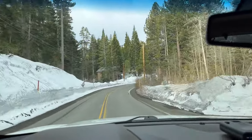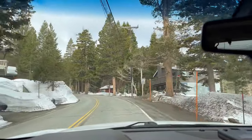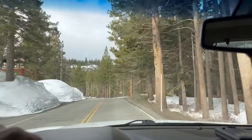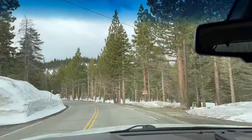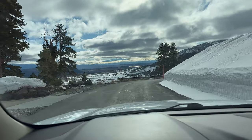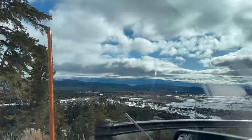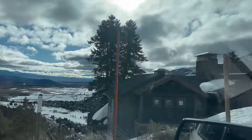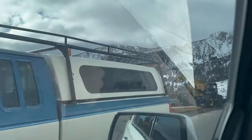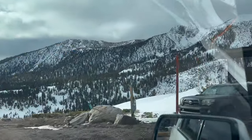Supposed to be in the 60s this week, so we're looking forward to some warm weather to get some of the snow melted down. May is just around the corner and we're hoping to get a good start in May and get a lot of stuff done this summer. That's a really cool house there — what a view that house has, probably one of the best lots up here.